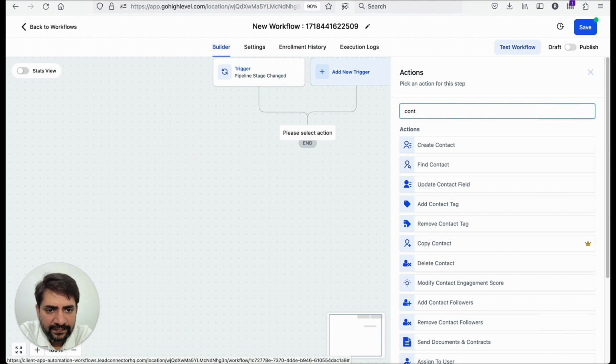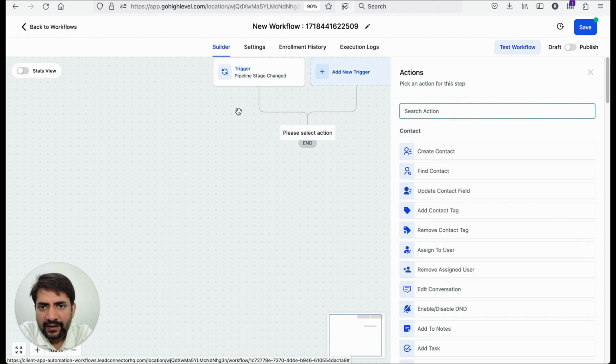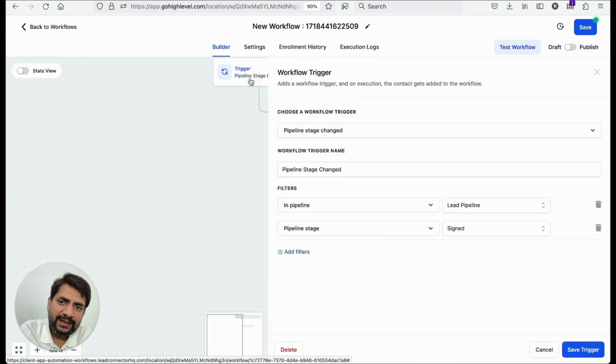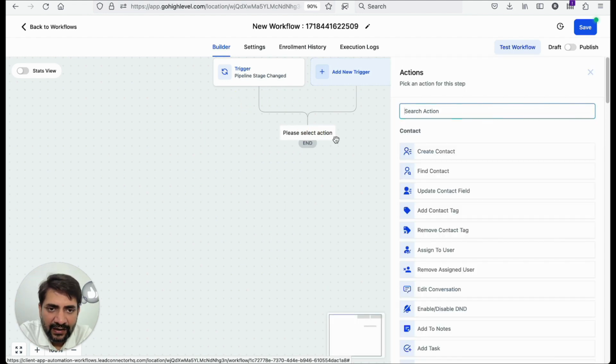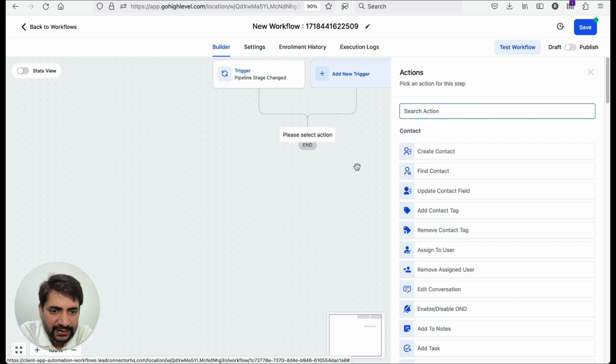Now when the stage is changed, how would the state change? It is by triggering a workflow where it's checked if the contract has been signed or not.